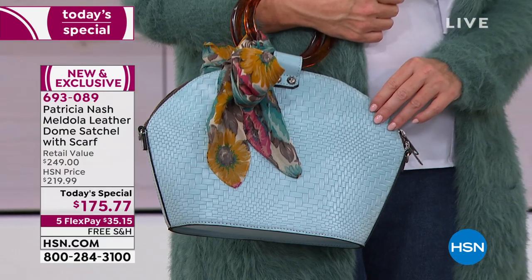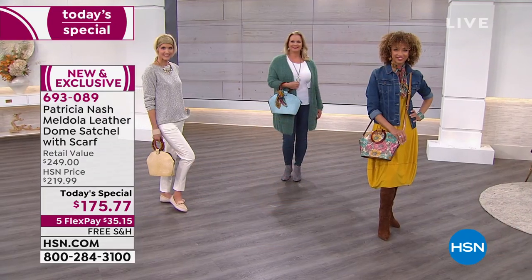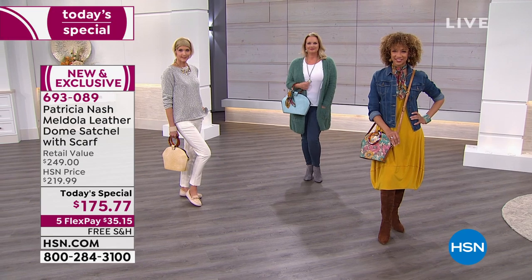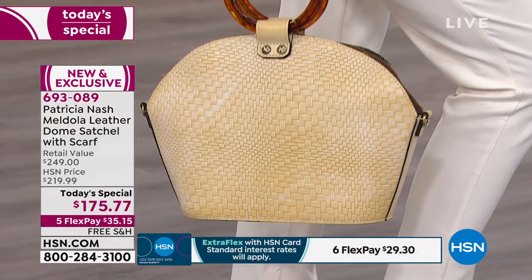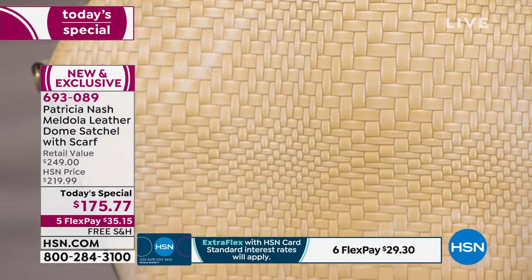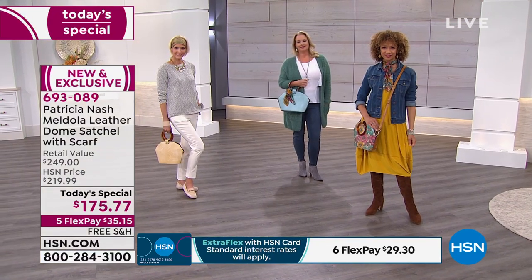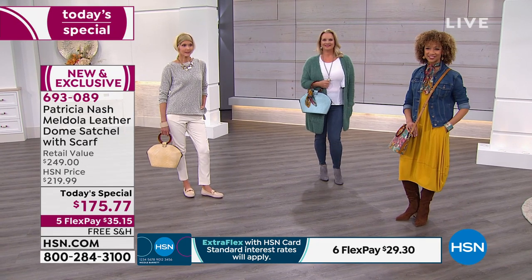This is one of those bags — when we don't feel so pretty, it makes us feel pretty. Maybe we wake up and we just have a bad hair day, our skin's not great, or we look a little bloated. And then you have this bag and you walk down the street, or you walk into the office, or you walk into the school, and they go, wow, I love your bag. What did you get that? You look so pretty today. And you're just like, oh wow, it made my day.